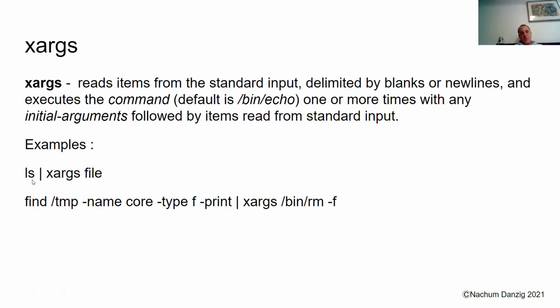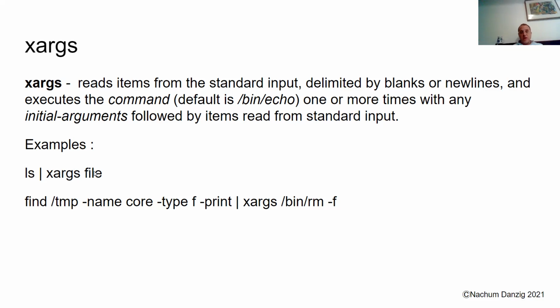If I want to run file on all the files in my directory, I might write ls pipe file. But file isn't built to receive things from the standard input, which is what the pipe would do. I want it to be as though I wrote file, space, and then file name, file name, file name, all the way on the right here. So how do I get this ls to throw them here? What xargs does, xargs is kind of like an assistant for me. It takes the standard in that came here and then runs file and passes it those arguments one by one.